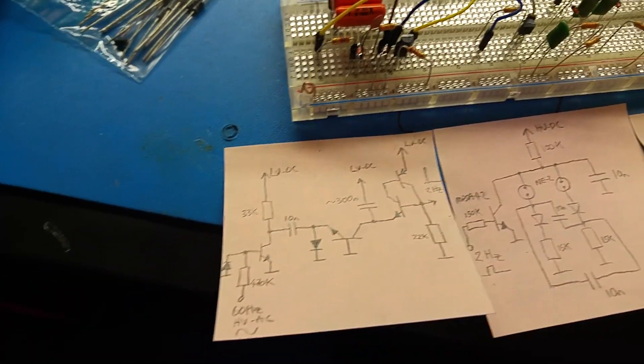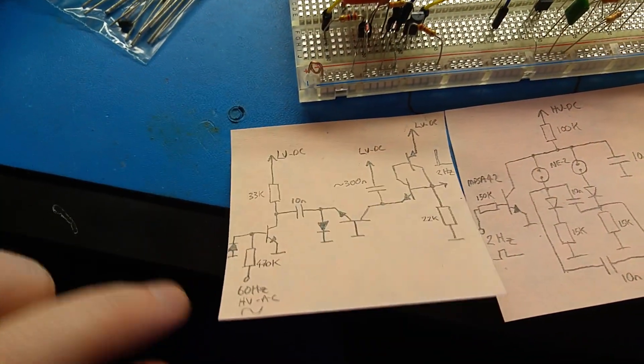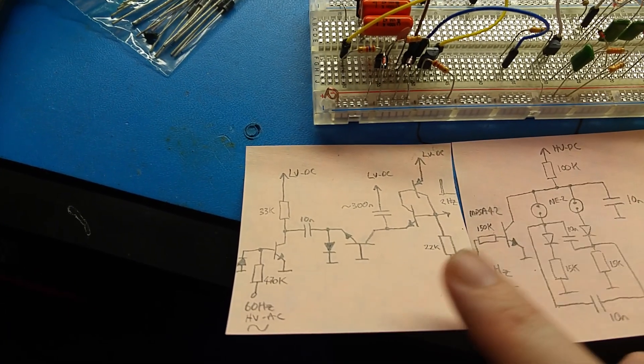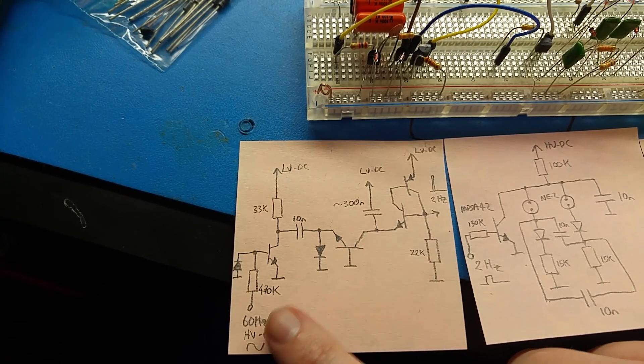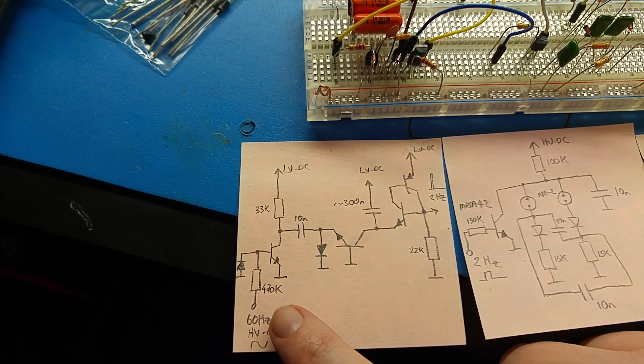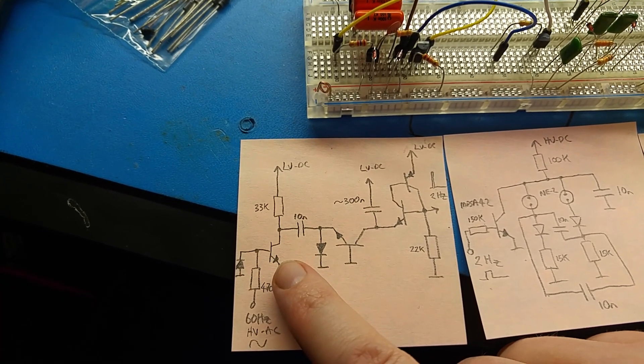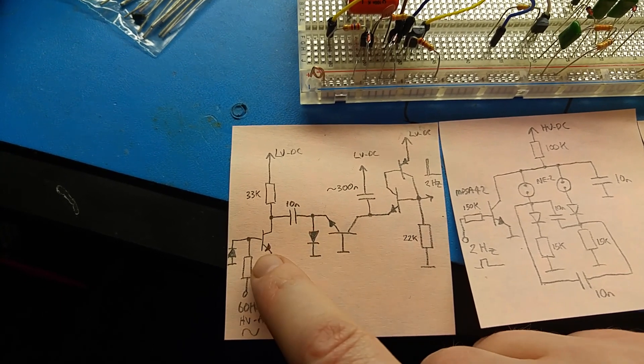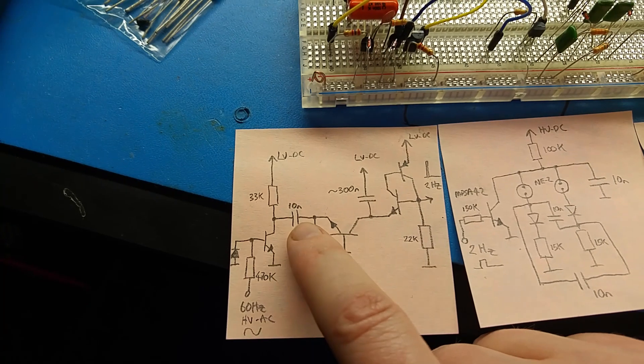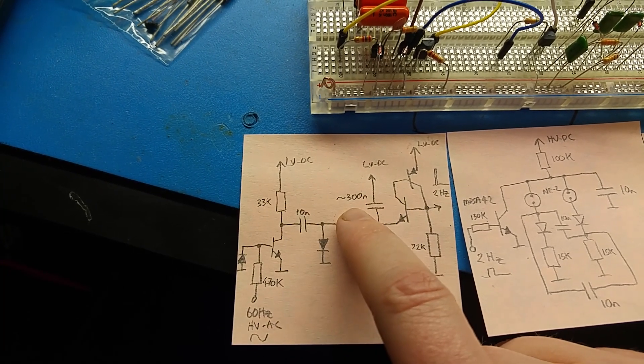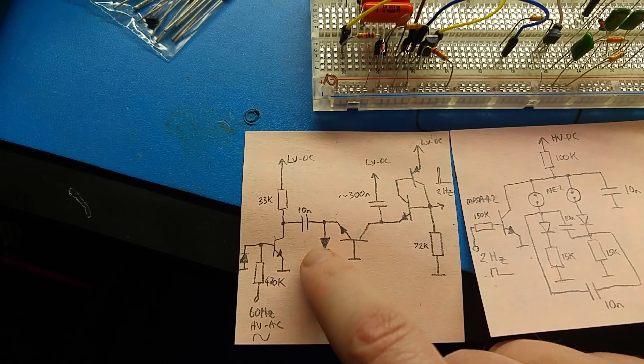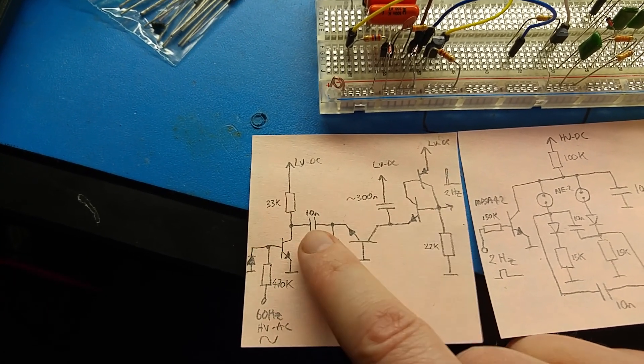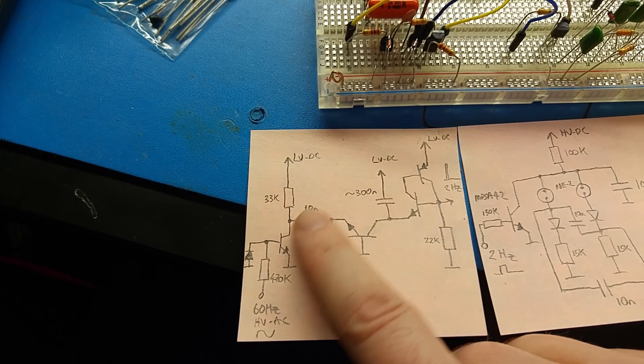And this is the, I guess the real heart of it, this is a divide by 30. So again, I think I've probably shown this circuit before, but it's essentially a capacitive divider, so you have your mains coming in here, and on every forward cycle it turns on this transistor, which pulls down this end of this capacitor. This capacitor is about 1/30th the size of this capacitor, and it will pull the emitter here below the base, the base will turn on and it will conduct current until it charges this capacitor.